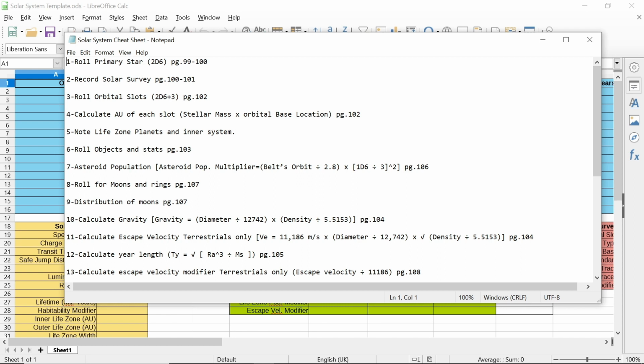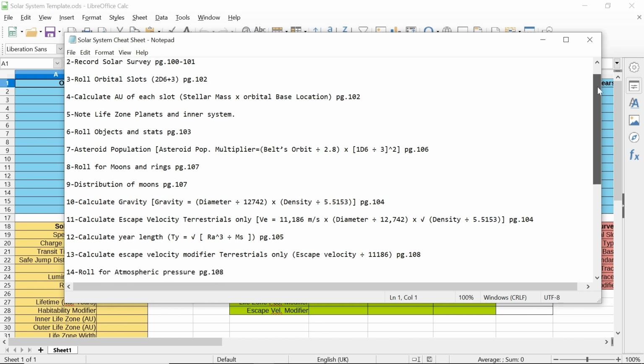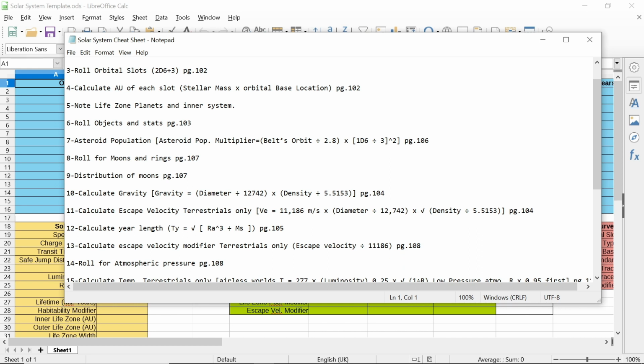So number one, we're going to roll for the primary star. Number two, we're just going to record all of our information. Number three, we'll roll orbital slots, that'll be how many orbital slots. Number four is we will calculate the distance in astronomical units of each slot, and you can see the calculation I have here.